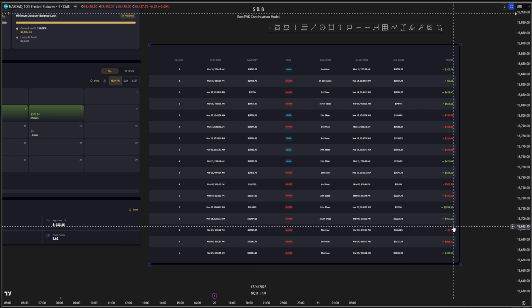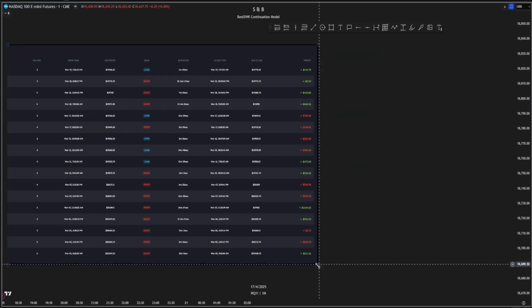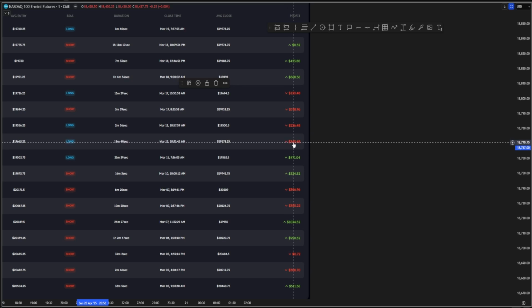Win, 2 losses in a row. This one was a break even, really. 2 wins, 2 losses in a row, 2 wins, 4 losses in a row, and then 4 wins. Now, when the 4 losses in a row were happening, you see 345, 226, 198, 130. So as I'm losing money, my available drawdown is going down with the account, which allows me to slow down the equity curve. I'm not losing too much at once, and I'm able to better recover.